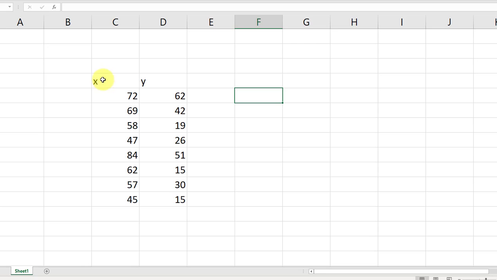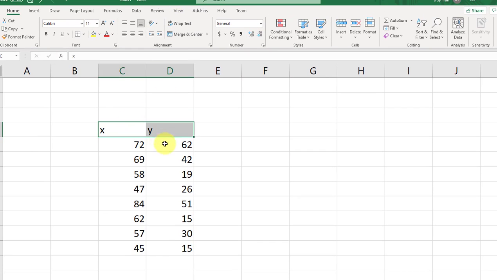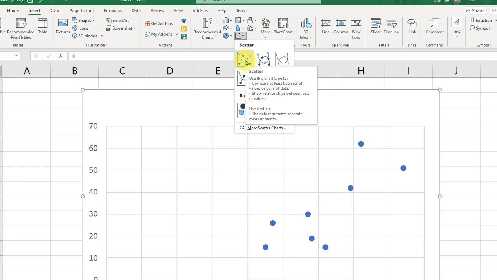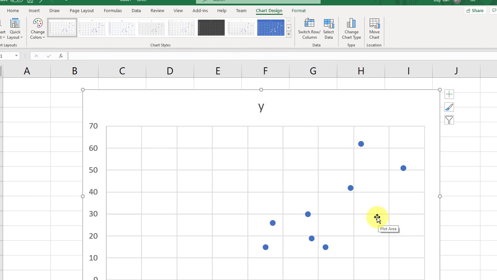To plot the scatter plot in Excel, you enter the X column on the left side and the Y values on the right-hand side. Then we highlight that, go to Insert, go to the charts, click on insert scatter, and click on the first one. This one right here is your scatter plot.